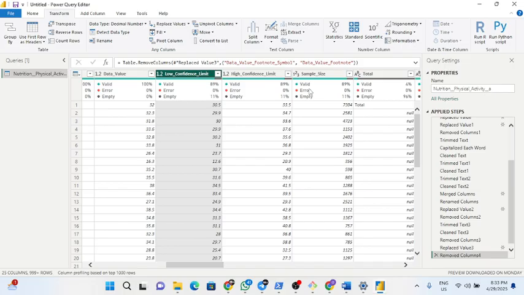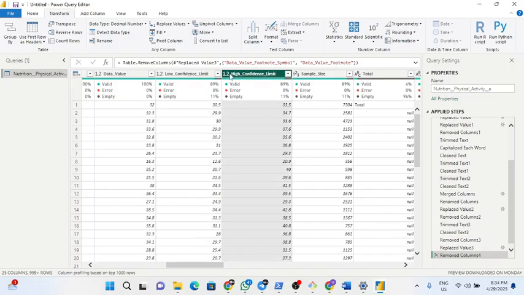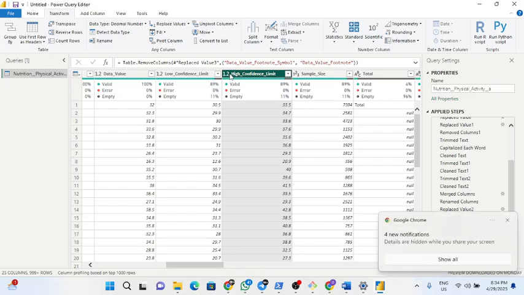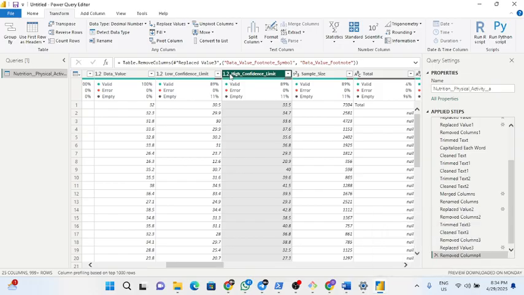If you are done with that, now we have low confidence limit and high confidence limit. These two, we are going to work on together now. So we have the highest confidence limit and then the lowest confidence limit. What we are going to focus on here is to convert both to decimal, and all of them are decimal already. So we want to create a new column, and in that column we are going to perform a little analysis. How can we go about that?